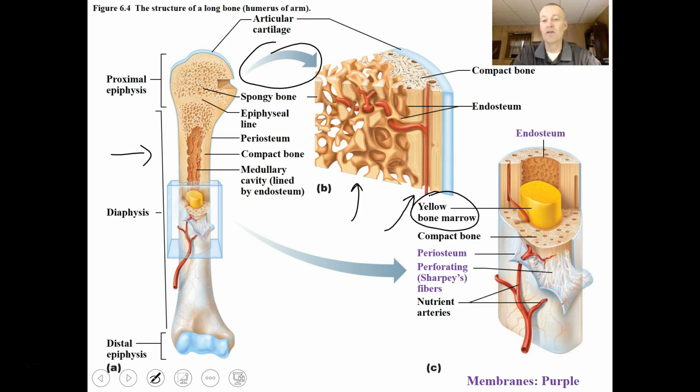You can open a bone up and eat bone marrow, and it's very nutritious, high in iron, and a very important nutrient for animals out in the wild. Here's that endosteum I was talking to you about before. That's the inner lining of the medullary cavity. And you can see over here the periosteum, or bone skin. So it's the dense connective tissue making up the skin of the bone.